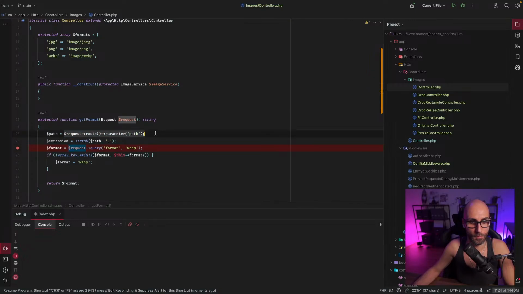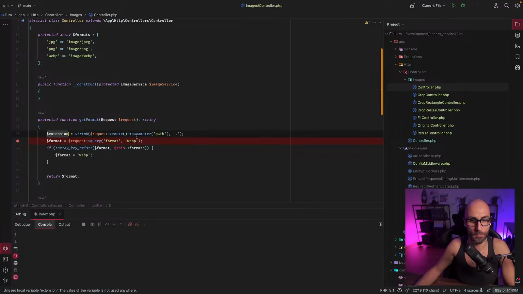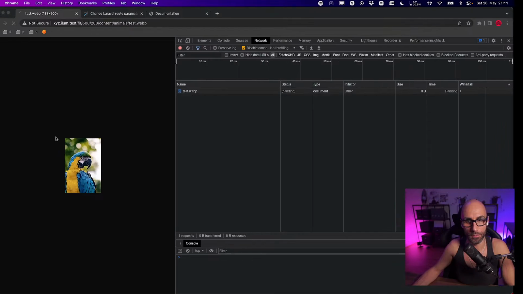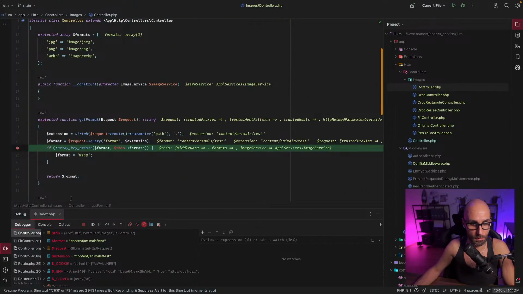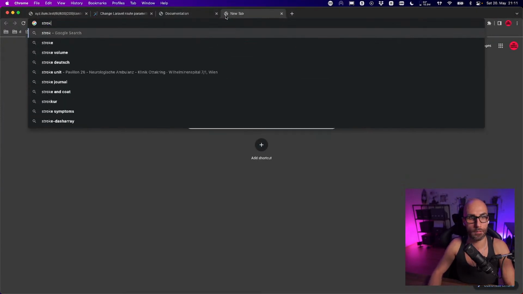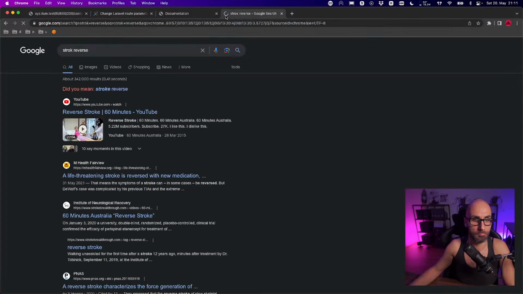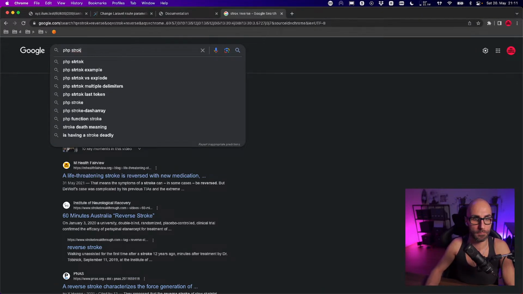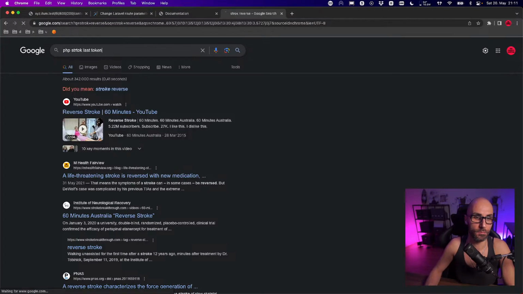So we can then remove that, add it here, and then we can remove that WebP. So we would return the extension we were using. So format is, it's not strok. It's strok reverse. Not stroke. strok php, strok last token.